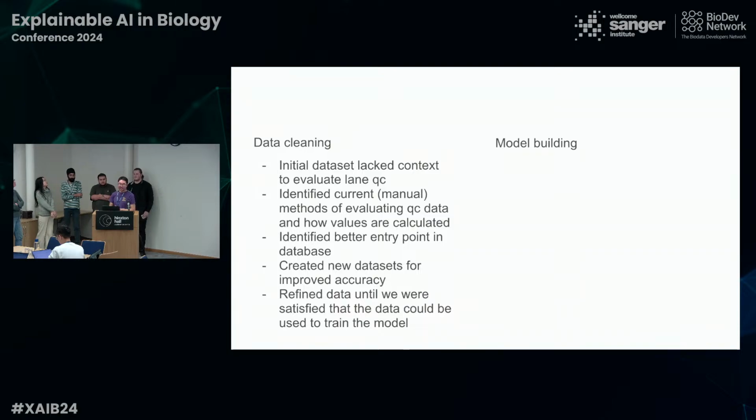At the beginning, the first challenge we met was trying to do some data cleaning, because the data we initially proposed turned out to have some flaws in it. So we divided the team into 2 parts: part of the team doing the data cleaning and part of the team doing the model building, so we can run in parallel without blocking each other. When the data cleaning finished, then we do the model building. Now I'm going to hand over to one of our team members to talk about data cleaning.